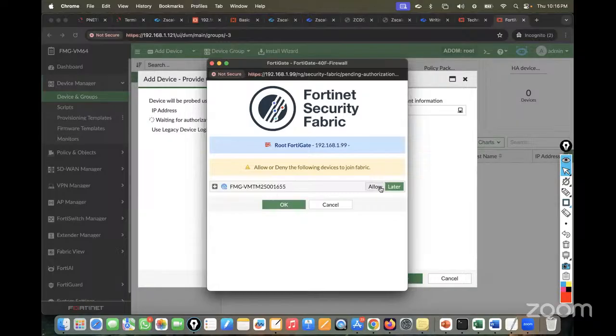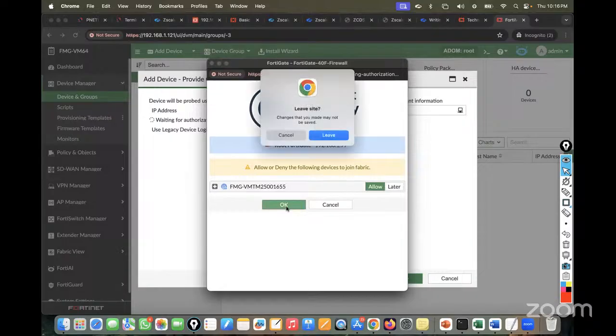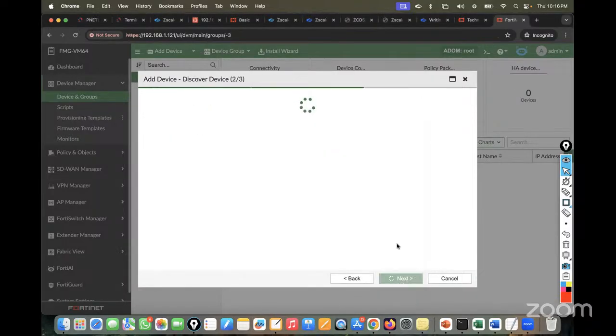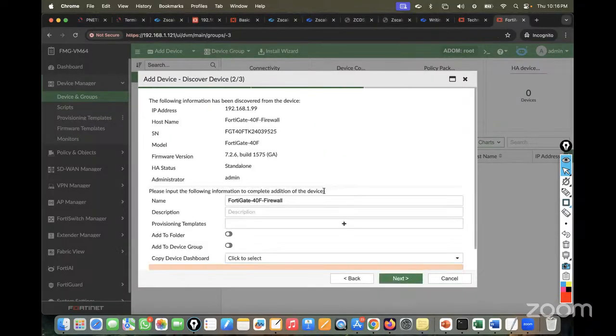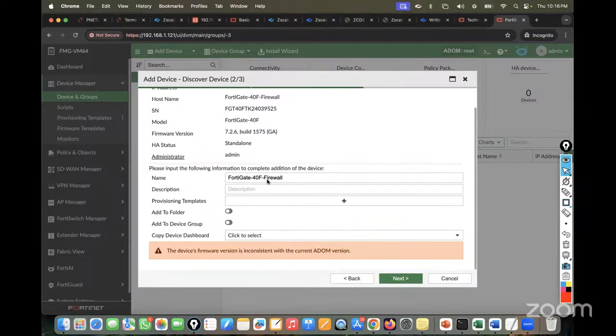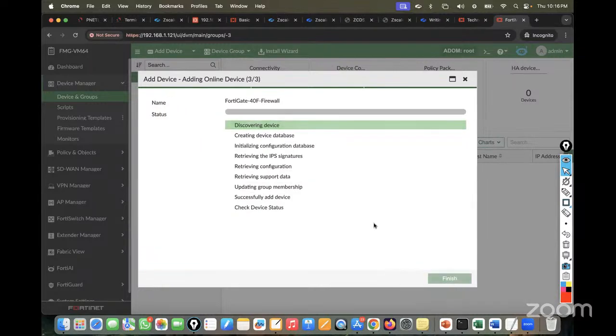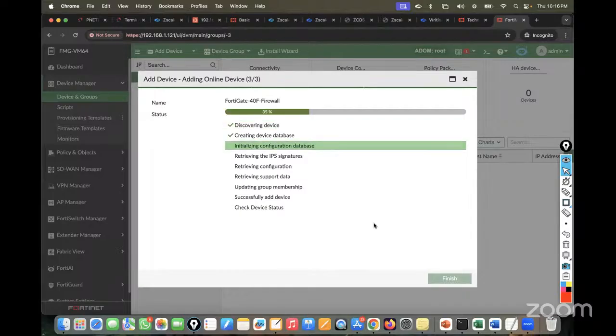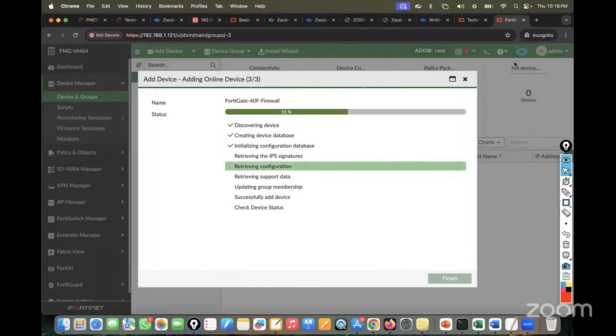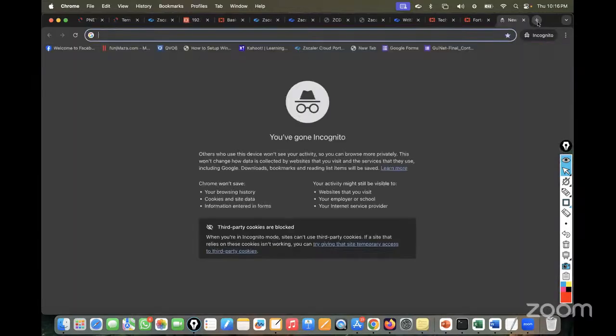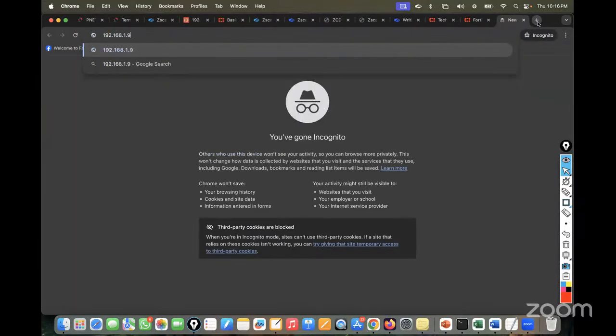You can see it's asking to allow this IP address, so I'll click OK. The FortiManager is going to onboard my firewall. There's the IP address, the serial number, and the firmware. This is standalone. You click next, and it is going to onboard my firewall. And if I log in to the firewall after this onboarding, I can even log in to this 99 firewall, this is my firewall.